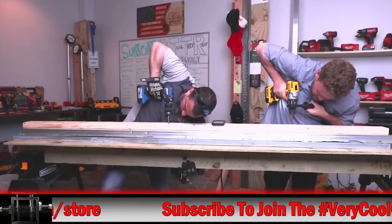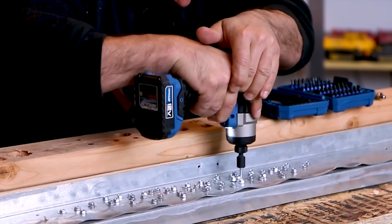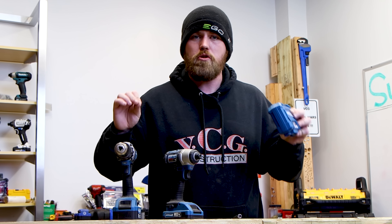Their bits are equally as good — stop talking bad about all Harbor Freight tools. Hercules just came out with a six-and-a-half inch cordless circular saw I've been dying to get my hands on. They also have a 12-inch dual bevel miter saw. Look at this hammer drill — it's got a Jacobs chuck. That's quality, all metal. The Hercules sleeve is really nice too. Their magnetic nut drivers are great — they're a snug fit, they work great, and the magnetic is super strong.